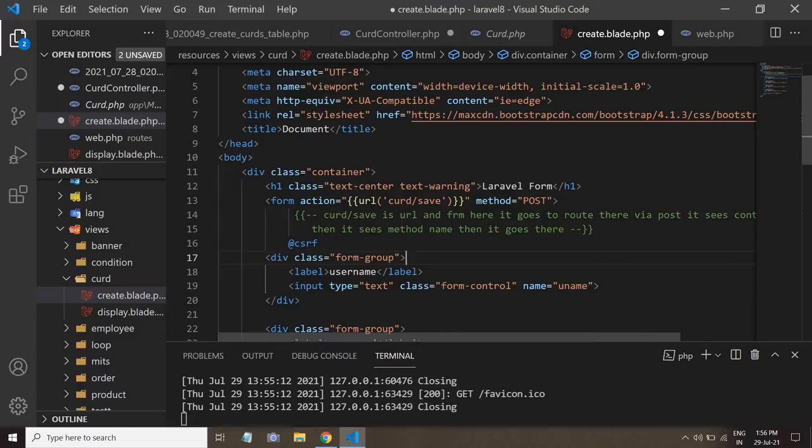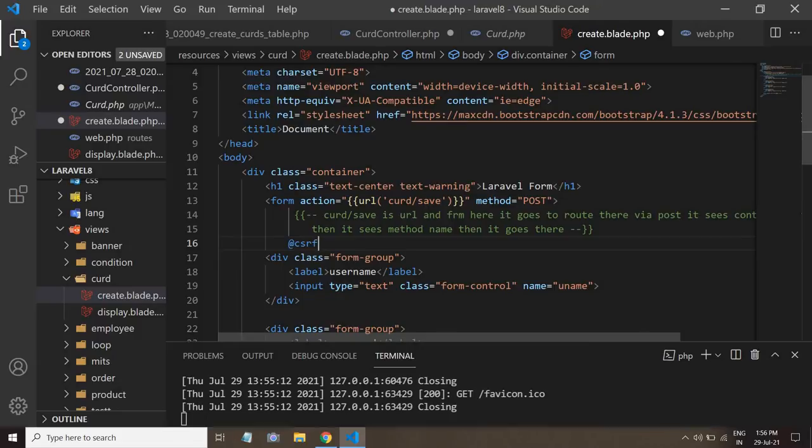So there is a different method to give here. See here in the action, we don't give the file address directly. What we give is the URL. Okay, so the way of writing this is like this: two curly braces, inside that url, inside that simple bracket, then you write card/save. And you see here card/save, I have written here, I will directly explain.